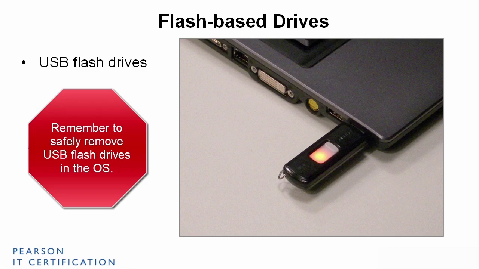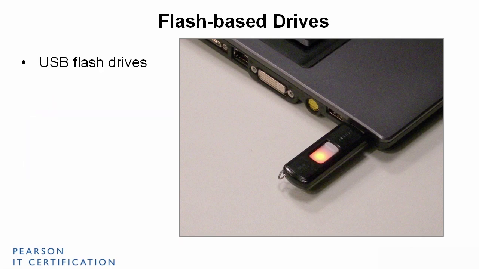So you do that in the notification area within Windows, from the safely remove icon. It looks like a little USB icon. And you might have to click on the little double arrow in the notification area to get that. And just watch out, because all your drives will probably be listed there: any of your solid state drives, your CD-ROM, DVD-ROM, Blu-ray, that kind of thing. Just make sure you're actually disconnecting the right drive. That's why it's good to name it. So USB flash drives, very common device.